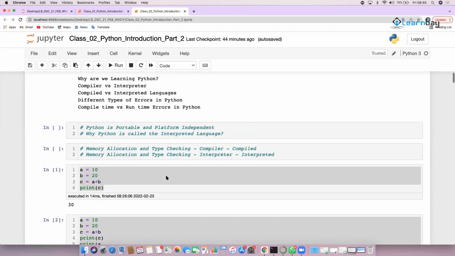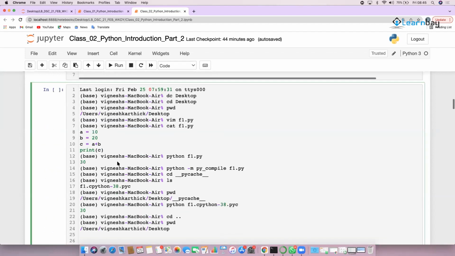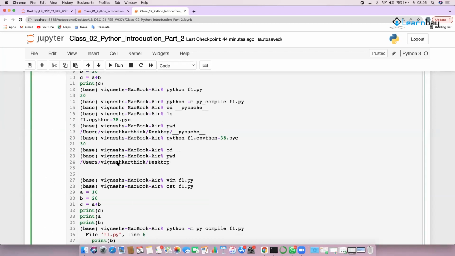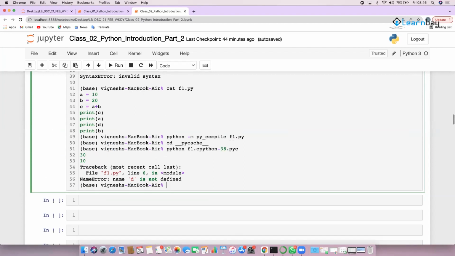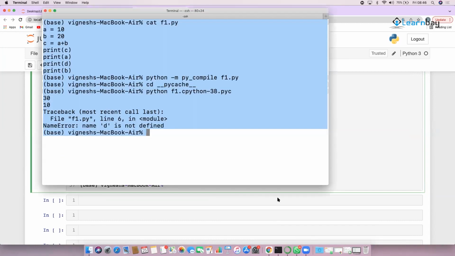Okay, so I'll show you. Now you have understood compilation and interpretation. Both are happening in Python, right? Now you have seen the bytecode, which is not in a human readable format. Let's see the bytecode in a human readable format.